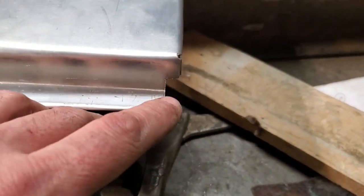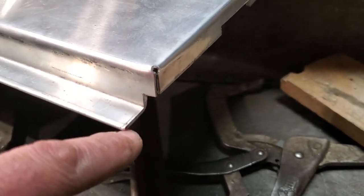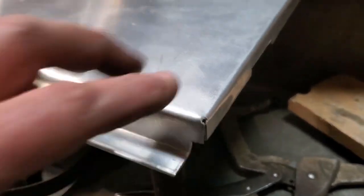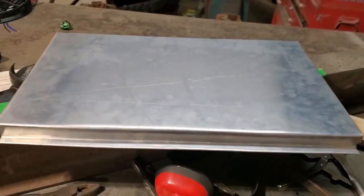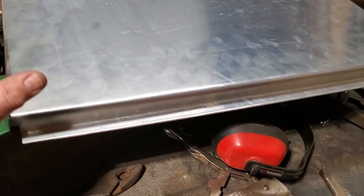You can see where I put the little notches in it, and I kept it the same height as the corners, and I just notched it out, and then I filed it off, right? All that was done with basic tools, nothing fancy. I got a brake there, but it's something that you can easily make.